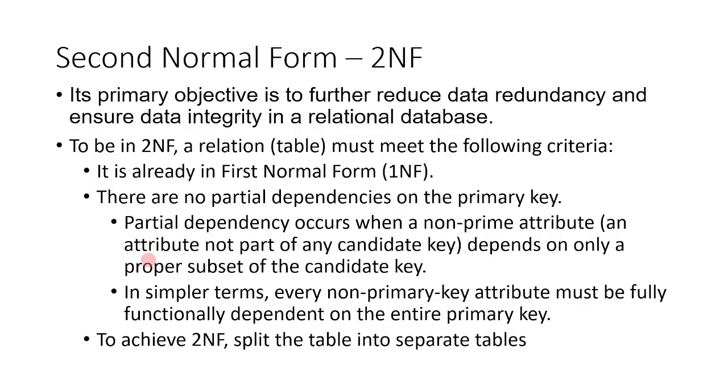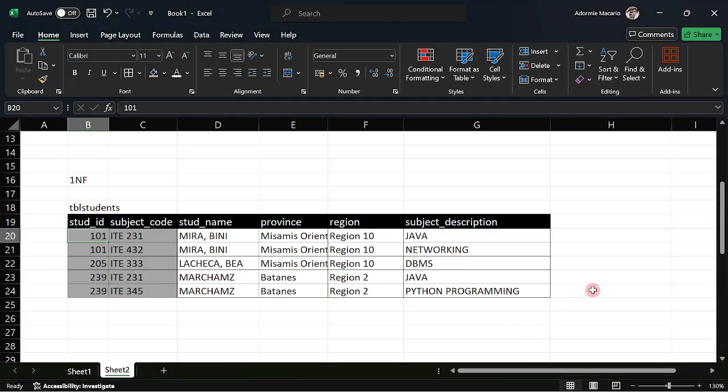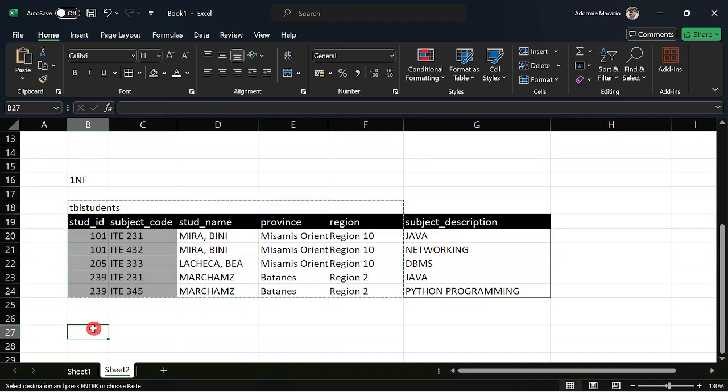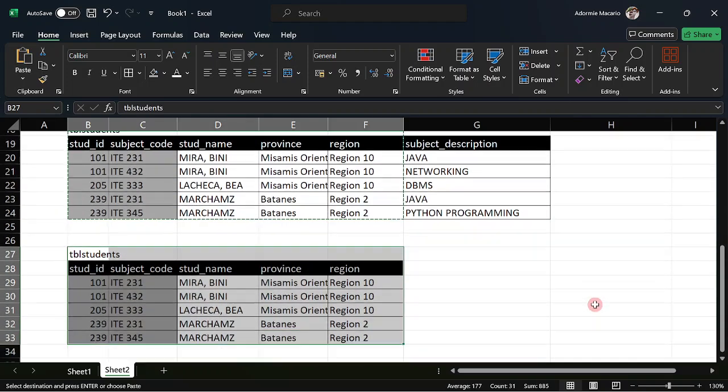So the solution here is to split the table into separate tables. Therefore, we are going to separate them. I'm just going to copy, first, the student data and save it there.